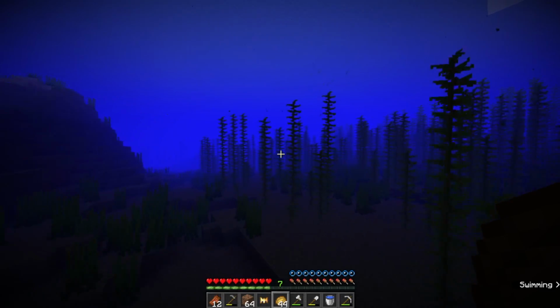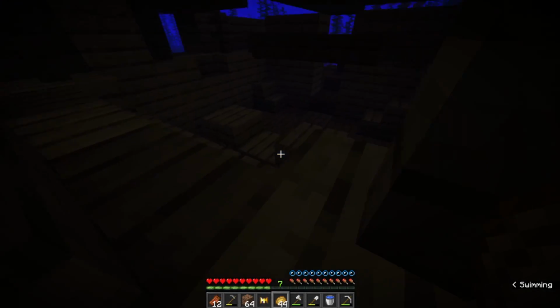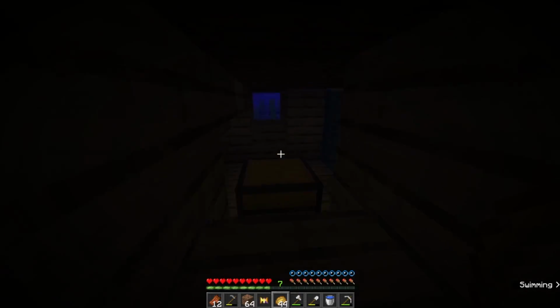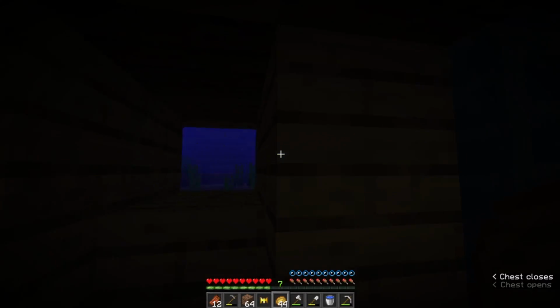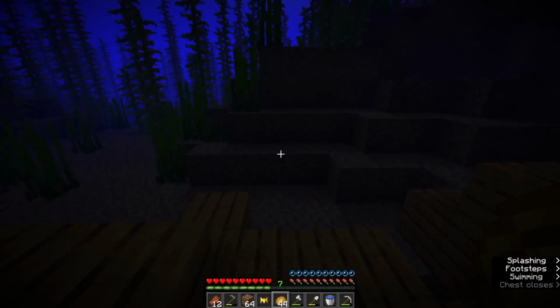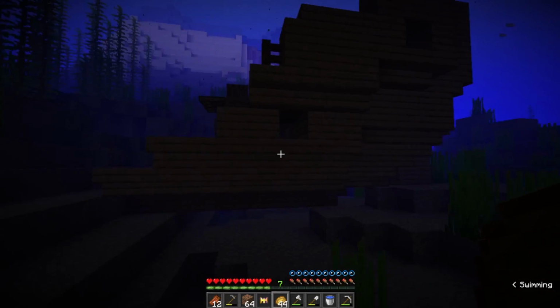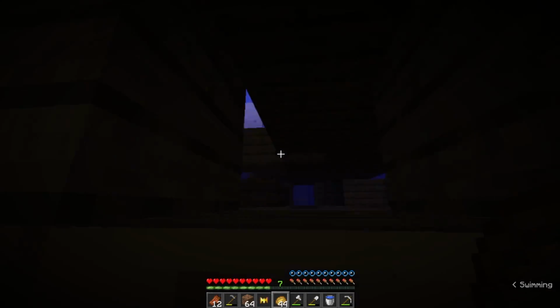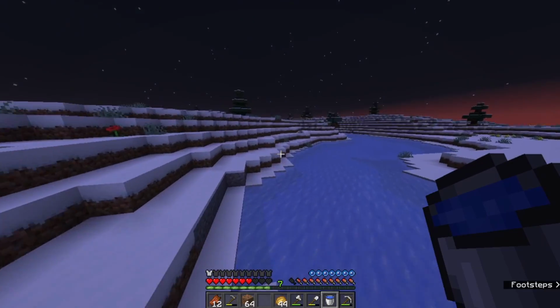Now I've got to spend half an hour getting back. Oh, shipwreck, actually. I'll explore this. I can't go through the fence, idiot. Silly, Crim. Another treasure map. I'll take it. Is there any... Oh, yeah, it's only half a ship. There won't be another chest in here, will there? Oh, never mind. I'll eat my fingers. What? Why didn't I stay in the water?